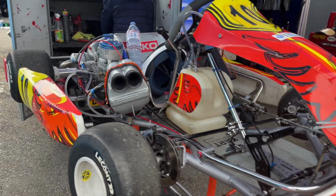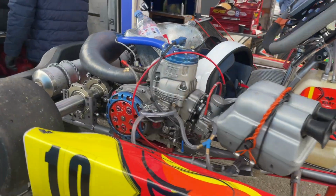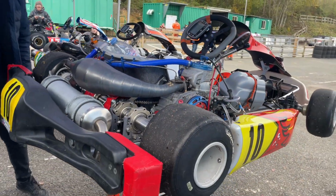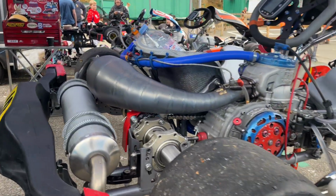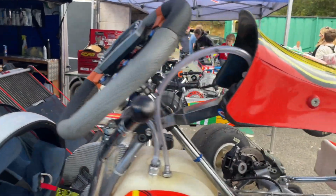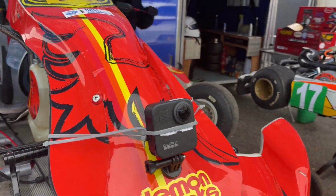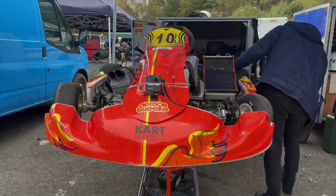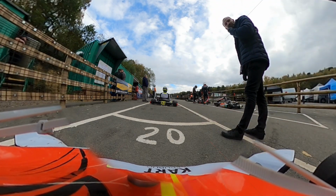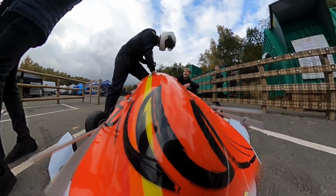Yeah. So the kart was all ready for the final now, and we're going to be starting in 6th place. Due to the DNF in Heat 2, for some reason I got 0 points. Although Rishi did also DNF literally the lap after me. So I'm not sure why he's going to be starting in 2nd and I'm going to be starting in 6th. But we can see what we do from here, and just have a bit of fun.